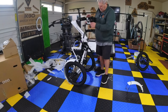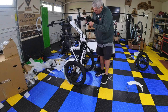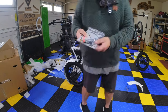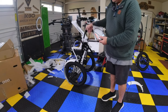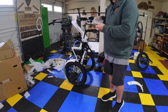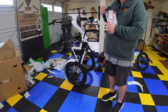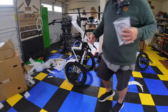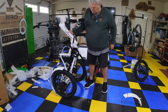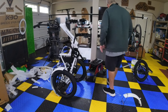So these are hydraulic brakes. So they should be a little pad in here. And there it is. Then you get your manual, some other stuff, light extension to go out to the end of the basket. The important piece for this part is this here. Also, the thickness of this is like a 2x3. 2 inches here, 3 inches there, or something like that. It feels really good. The paint job is phenomenal, guys. Really a good paint job.